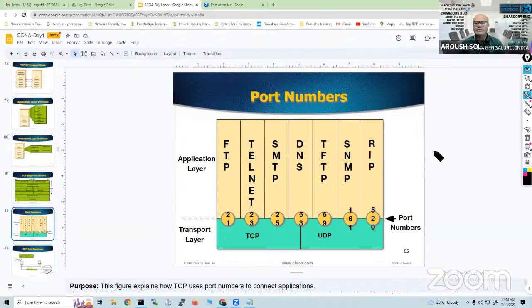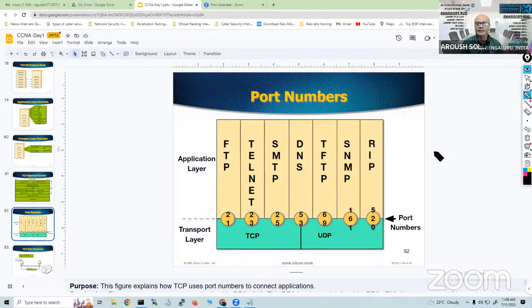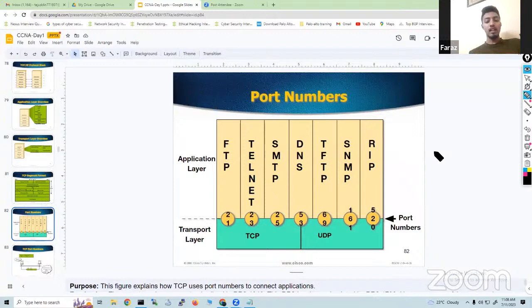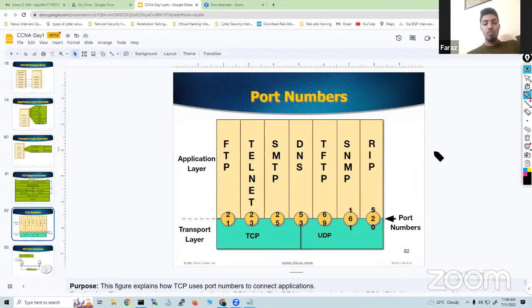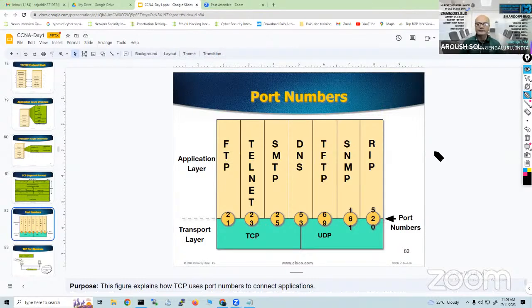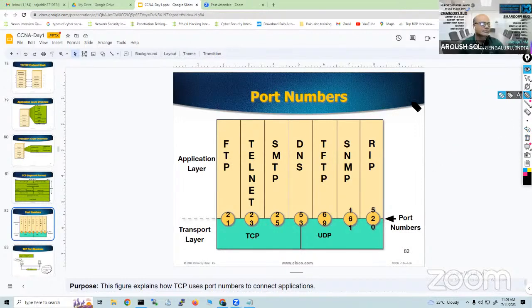For us, first remember that we have to understand the 7 layers, from bottom to top. So first is physical, data link, network, transmission, session, application. That's 6. One more you are missing. Presentation, the 6th layer. You have missed one layer. Okay, no problem, because we learn. No issues.